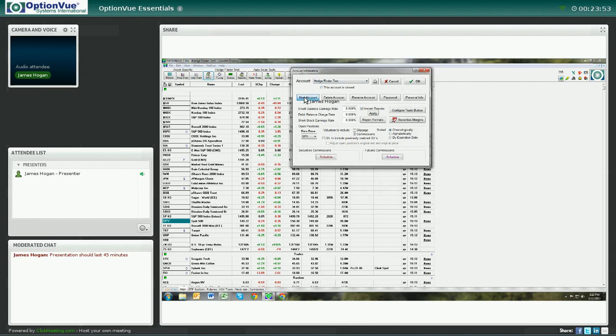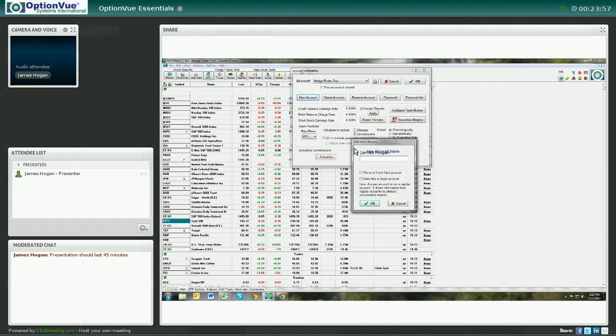Okay, what you would do is you would create a new account. Click on this here where it says new account. Okay, and you create a new account name. And this is probably when you looked at my accounts, I had a number of test accounts or demo accounts. But this is demo account, whatever, and sign. And you wouldn't make it a Track Data account unless you have an account with Track Data.